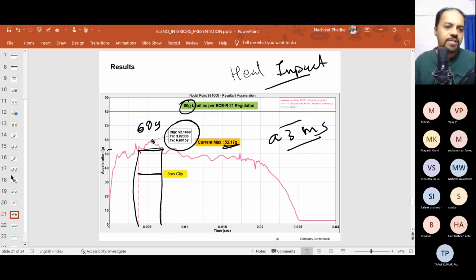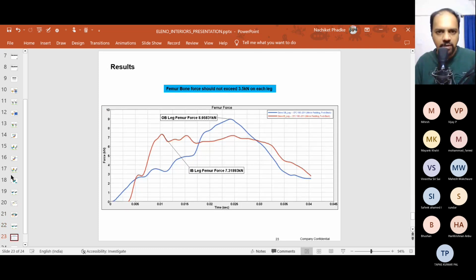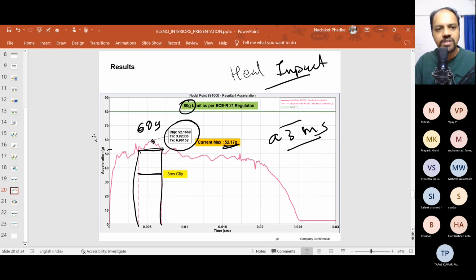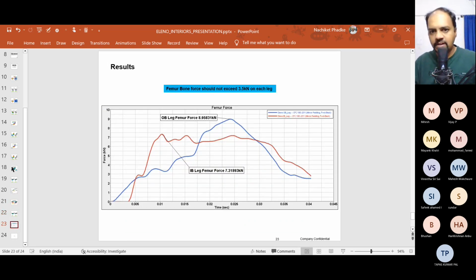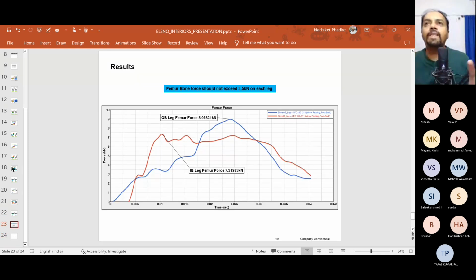Okay, so you have some acceleration plots, you have velocity plots, you have animations to be played. So I'll play some animations for you. You can see these graphs of force versus time. This graph, if you can see here, is acceleration in g versus time. Okay, this is all generated by the post processor, right? Now we saw some displacement plots, some stress plots, some graphs, and we'll see some animations as well. So let me share one more screen with you, and that will give you an even better idea.